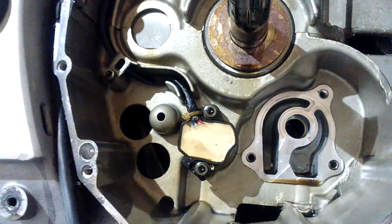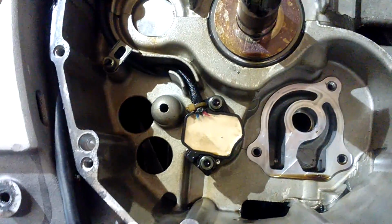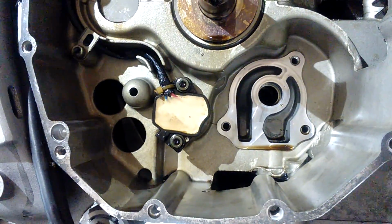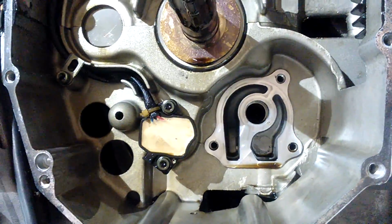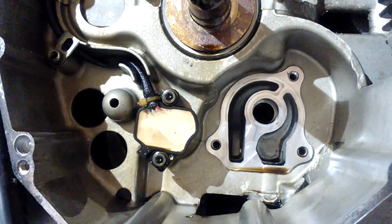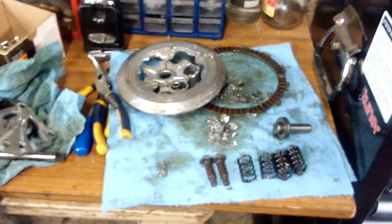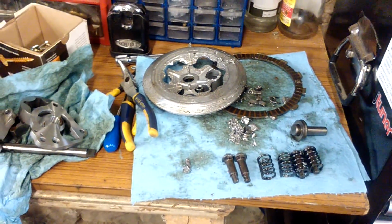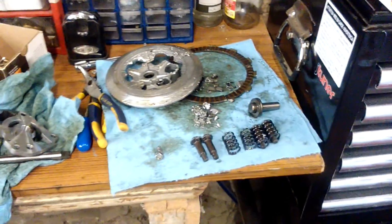So it's not as bad as I thought. I mean, we had a peek in the oil cap when it came in, and there was some oil and metal shavings, and you could actually see the damage on one of the fingers of the clutch basket. So we had an idea of how bad it was going to be, but obviously it's a lot worse when you take the cover off. So that's my job to do.